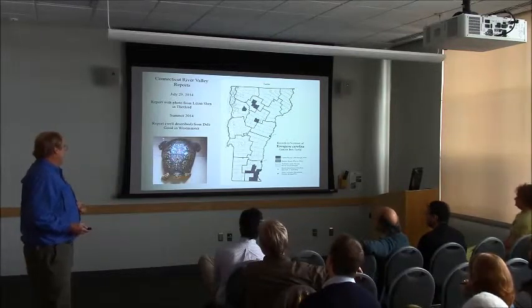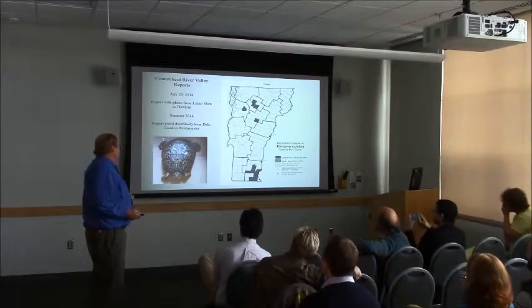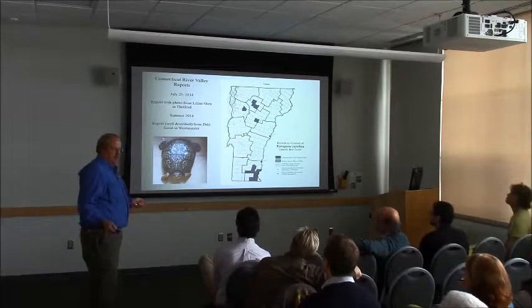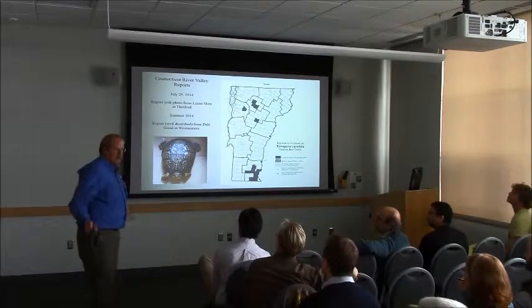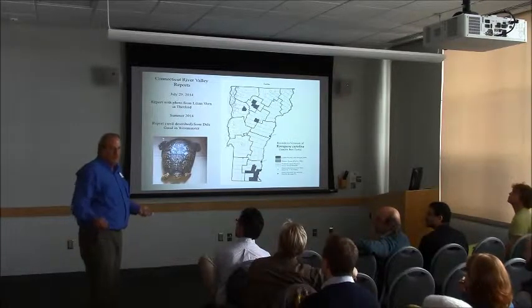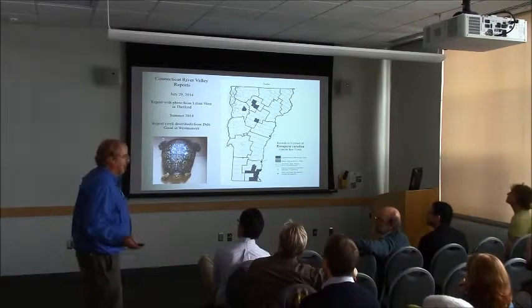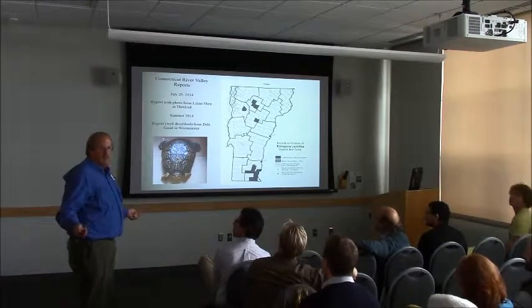Box turtle reports. Box has been an interesting species, because there are certain turtles, particularly terrestrial turtles, which are popular in the pet trade. And they outlast the lives of any kid. It's going to be an 80-year-old turtle. And Johnny has long gone to college, and mom and dad are still taking care of the turtle. And so pet turtles get released in places where there's no real evidence that there would be a native population.